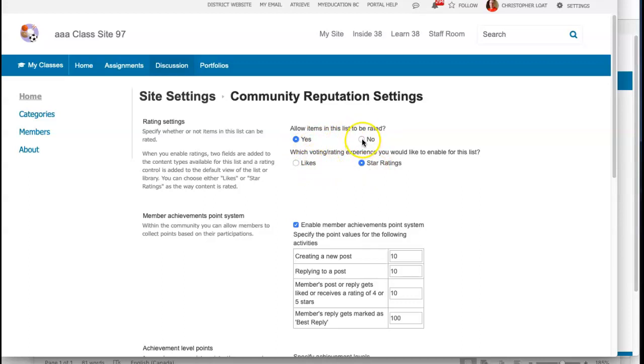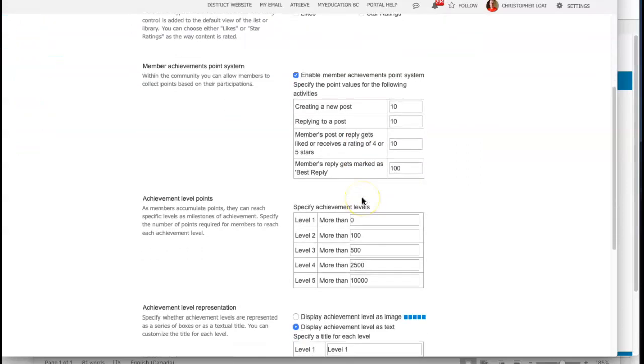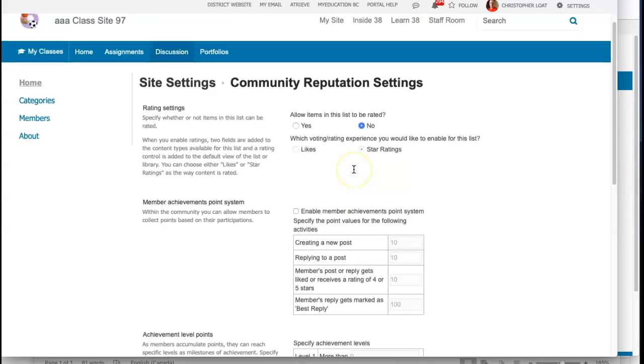I'm going to turn it off, and I'm going to say no to that. Also, I don't see the purpose of this. We don't need to have points earned unless your kids are motivated by these points. I'm going to turn this off, so I'm not going to have this point system totaled or tallied for the number of student responses. So I'm going to turn that off.